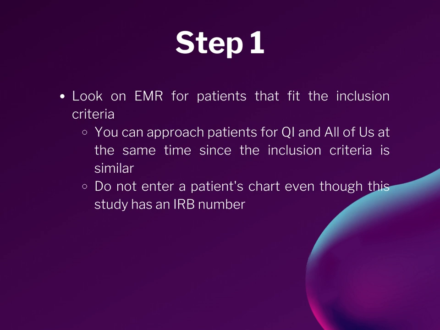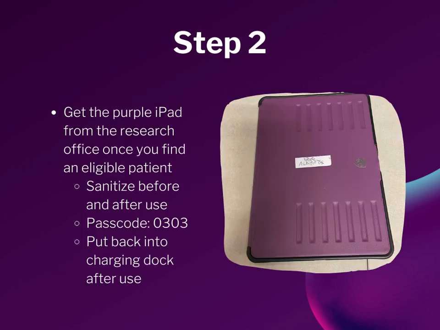So this takes us into our second step, where we talk about the iPad that is used for the study. The iPad is not the same iPad that is used in the QI study. The QI study uses the blue iPad, and it's a lot smaller than this iPad. That one doesn't have a passcode, but this one does. The passcode will be written on the whiteboard that's in the research office in case you ever forget it. And please be courteous to the people that are coming after you, so remember to sanitize it after you use it, and also sanitize it before you use it for your own safety and cleanliness. And make sure to put it back into the charging dock after use, so the people after you that are going to use it have a fully charged iPad.